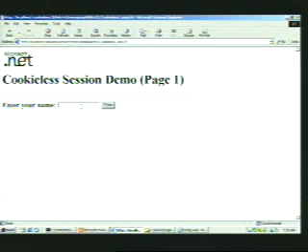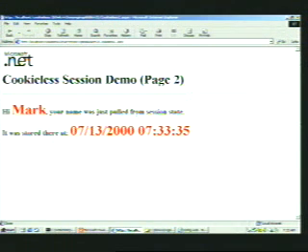But now what happens when I enter the name, redirect off, I go to that next page. I'm no longer using a cookie on the client to store session ID. Instead, I'm using that URL. I'm able to get back to my session state just fine. So this doesn't help you with web farms. So this now means that you can actually use session state against any browser, regardless of whether or not it supports cookies or does not. It gives you a lot more flexibility in building your apps.